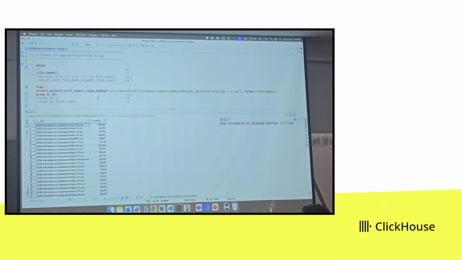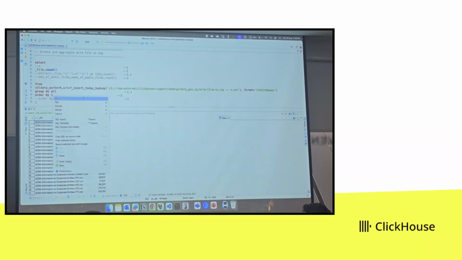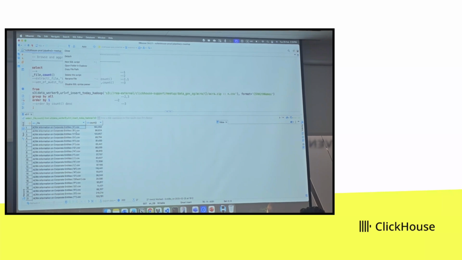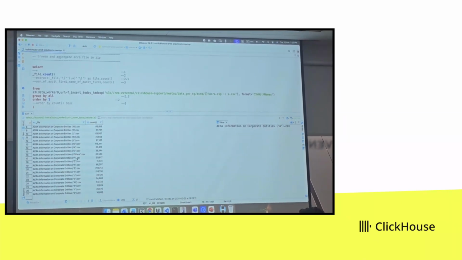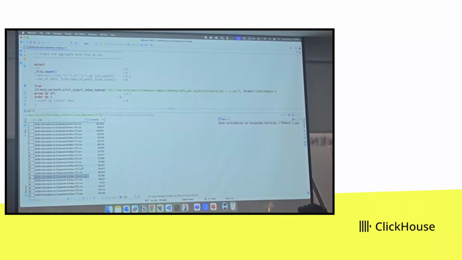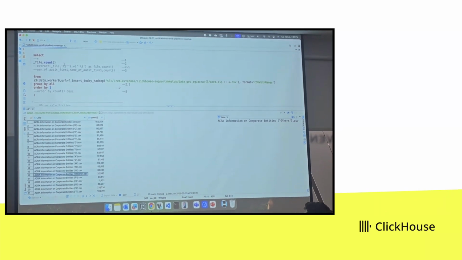You can see there are in fact 27 files, 27 rows. If we aggregate it, it's sorted by alphabet and others. And of course you can do many more things here.